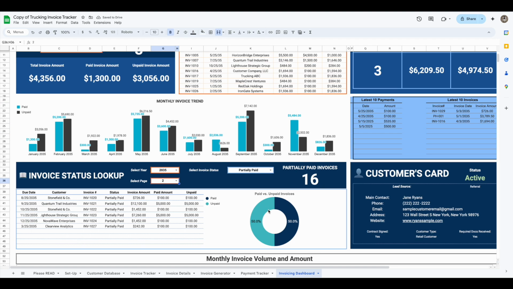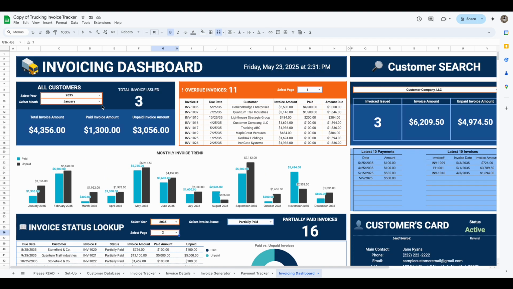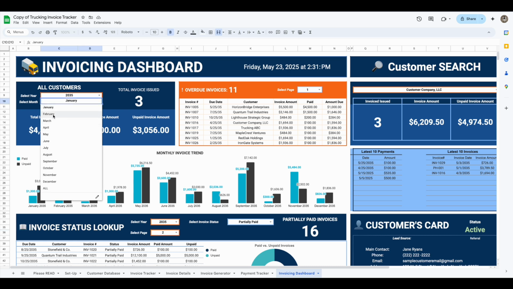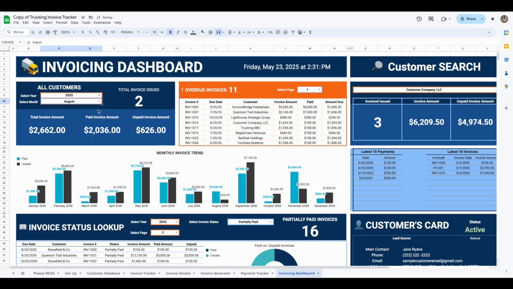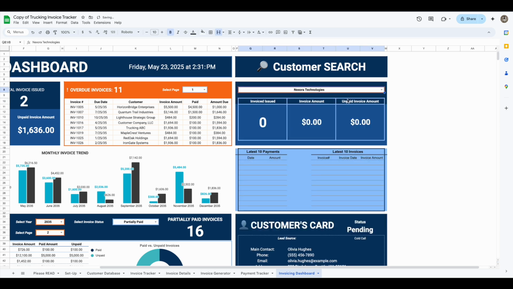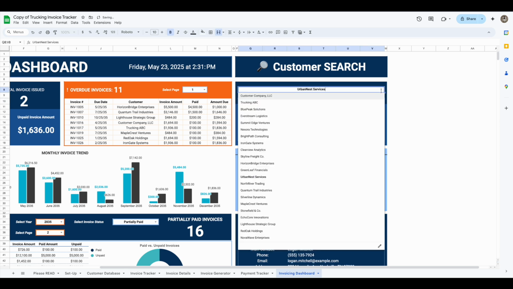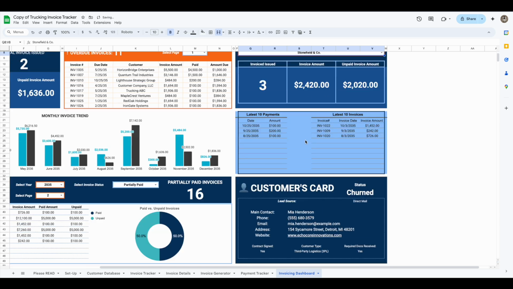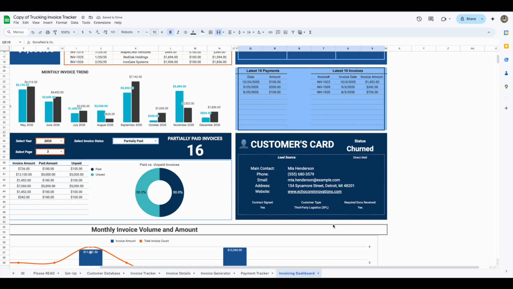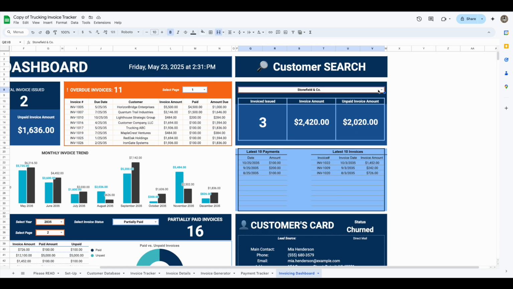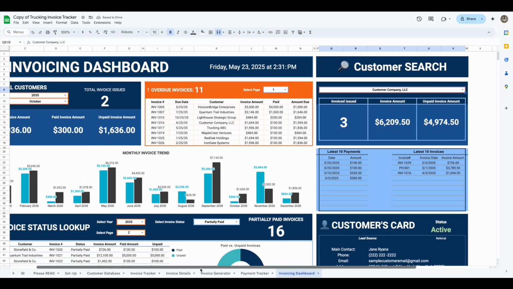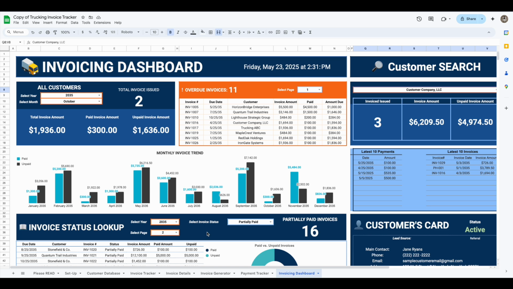So that's pretty cool. Again, this dashboard's pretty nice. It's basically picking the option that you want, and then you can see your data. So it's pretty cool. And then here, you can come here and pick any of your data, right? Some of this I didn't fill out that much, this company here, I guess I filled out a little bit. And then you can see the status and whatnot, right there. Yeah, so that's basically how this invoice tracker works. It's very intuitive, and I think it's pretty cool.